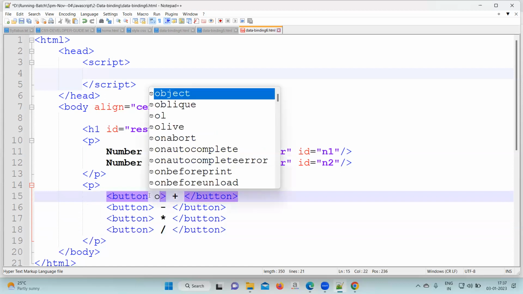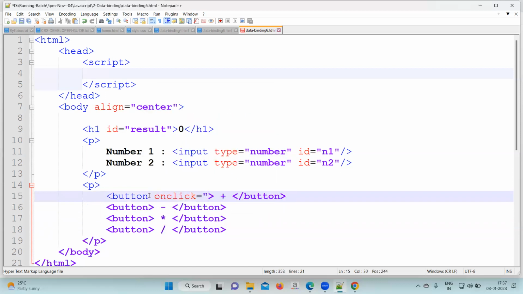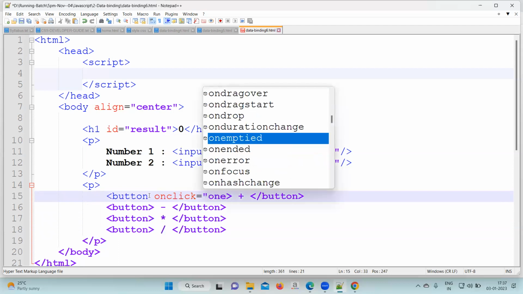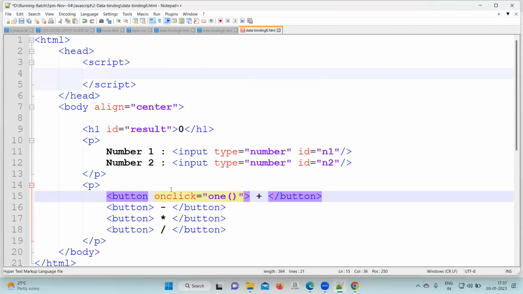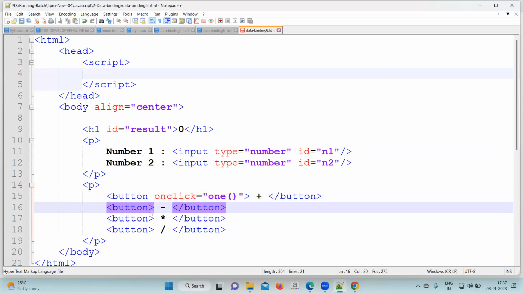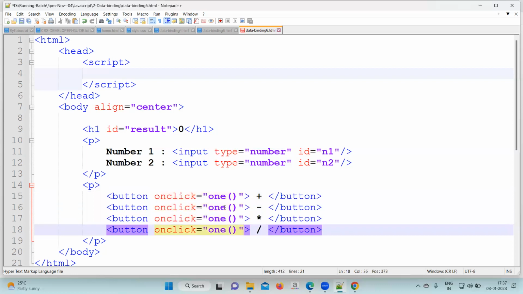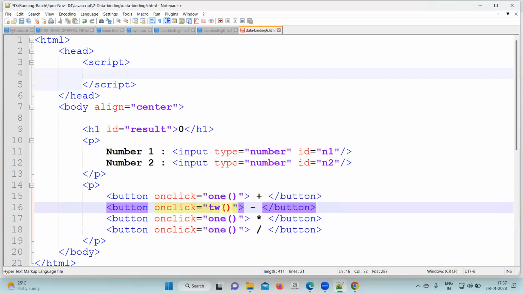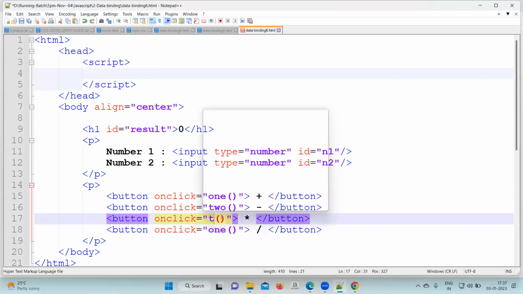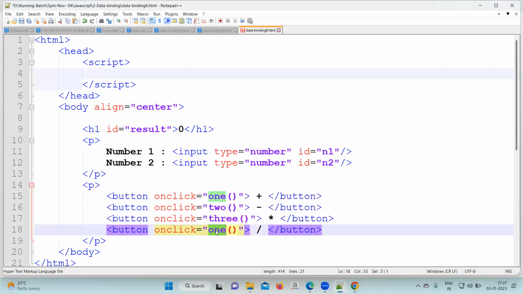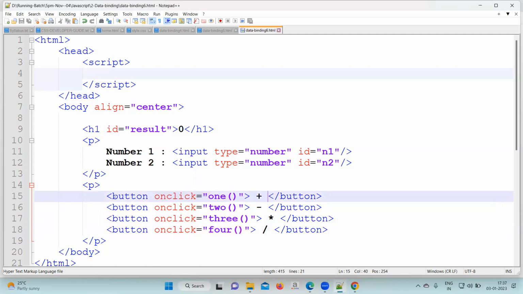On click, call a function called 1. Call a function called 2, 3, and 4. Function 1, function 2, function 3, function 4. We can make it through one function also, but we are writing 4 functions purposefully.